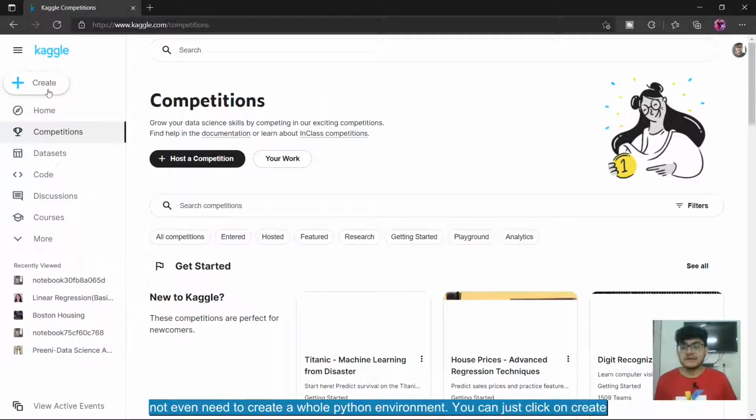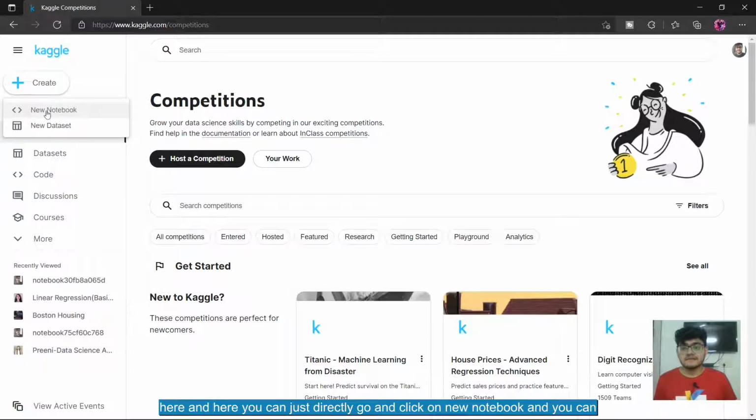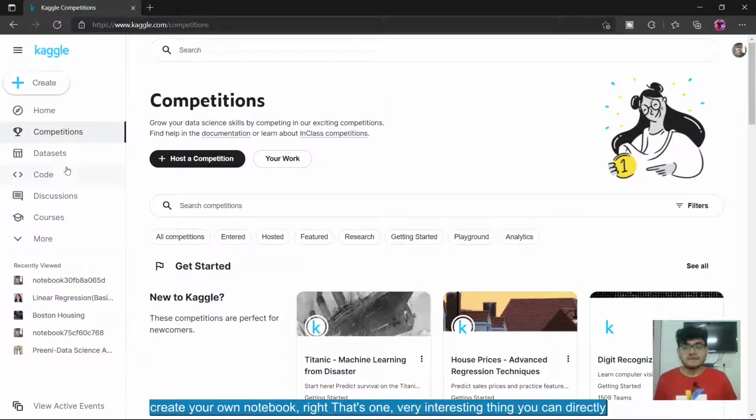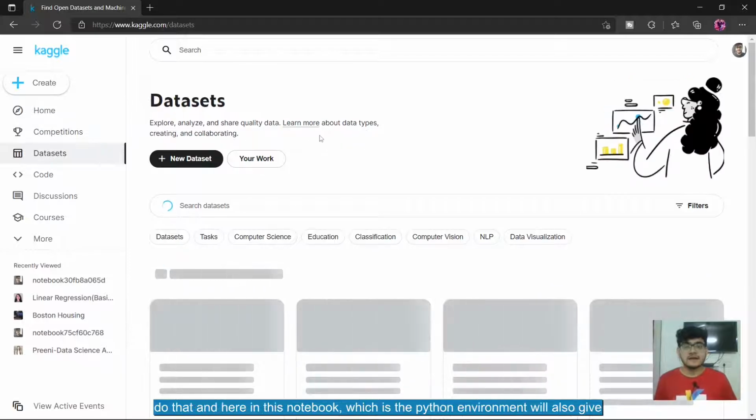You can just click on create here, and then directly click on new notebook, and you can create your own notebook, right? So that's one very interesting thing. You can directly do that. And this notebook, which is the Python environment, will also give you access to the pandas library and scikit-learn, so you do not need to manually install them on your desktop.